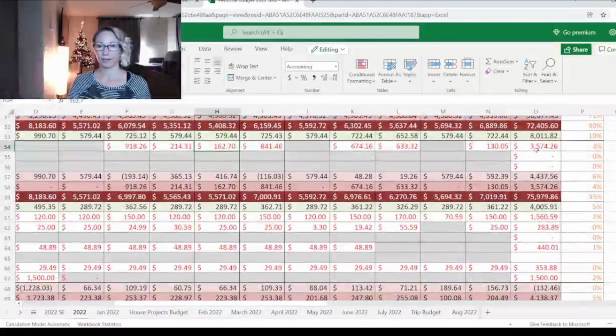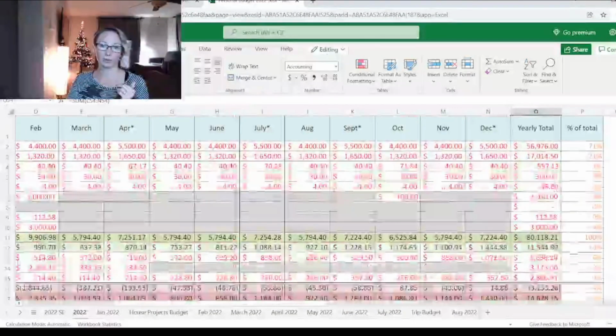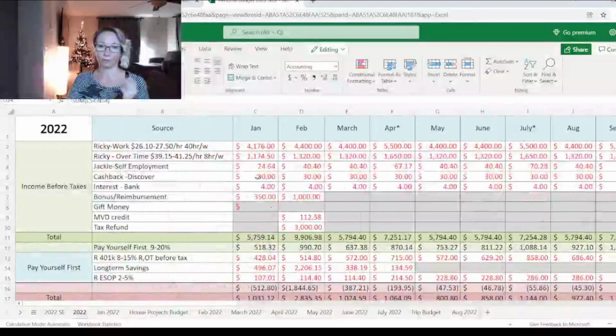So we're going to pay off an extra $3,500 on the teardrop. If we end up bringing in more money than we planned on, then that is more likely going to go towards the teardrop. The goal is to have this thing paid off obviously as fast as we can. Realistically though, it'll probably be paid off by the end of next year as opposed to this year, but we'll see. So that's our recap of our 2021 cash flow, if you will, and then a glimpse at our 2022 budget.